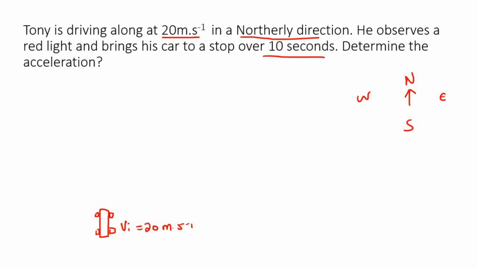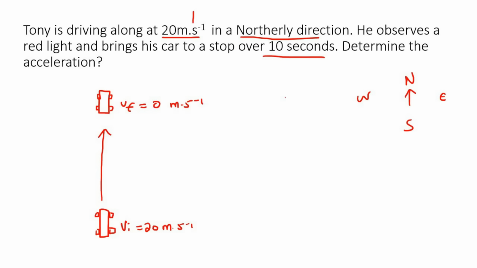Then he's busy driving in this direction, in a northerly direction, and suddenly there is a robot, and so he brings his car to a stop. Stop means velocity is 0. By the way, these are me trying to draw tires, right? This is not actually like a robot or anything. This is me trying to draw tires of a car from a top view. So that means the final velocity is 0.